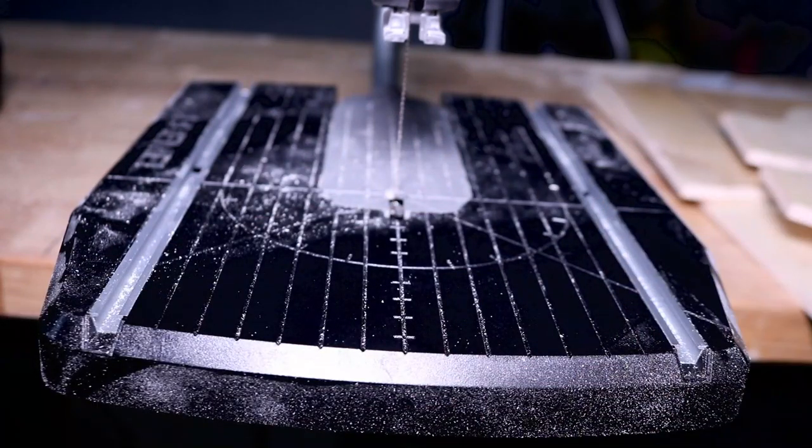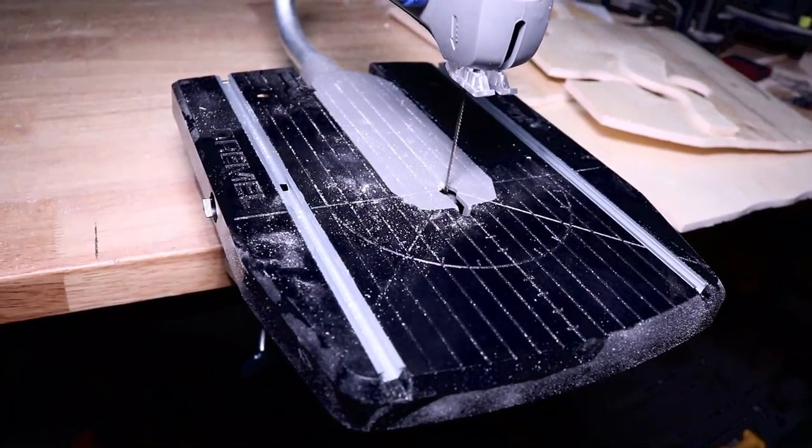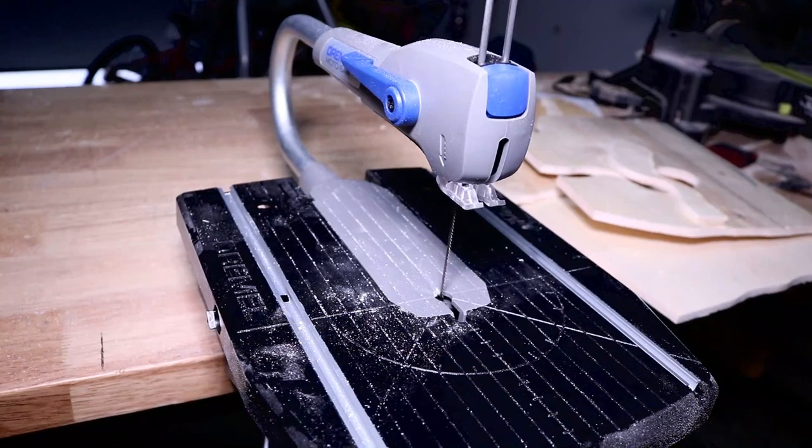And really, I'm just trying to get the negatives out of the way. The last negative that I have with this saw is that you can actually use a miter gauge, but it does not come with it. It comes with a really heavy duty case. It comes with everything else. You need the blades and everything, but you know, you don't have that miter gauge.